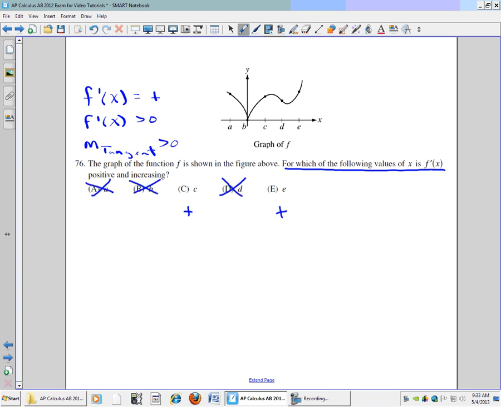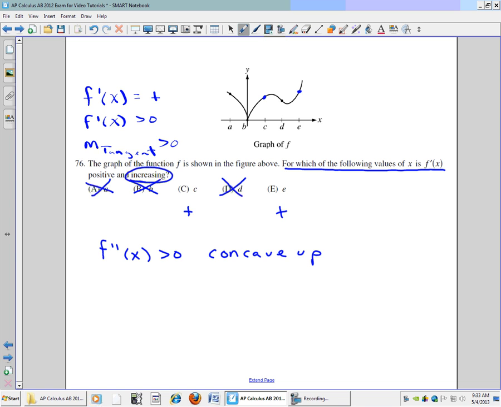positive? We've done that part. And now, when is it increasing? Well, to determine when that function is increasing, we'll take the second derivative and set it greater than 0. In other words, it's positive if it's increasing. That means it's greater than 0. And that indicates to us, if it's the second derivative, that the function is concave up. So we're looking at the 2 points, first of all C, and the second point was E.